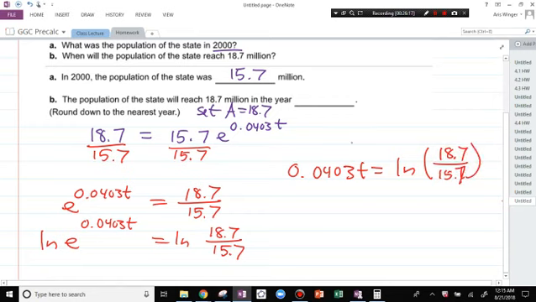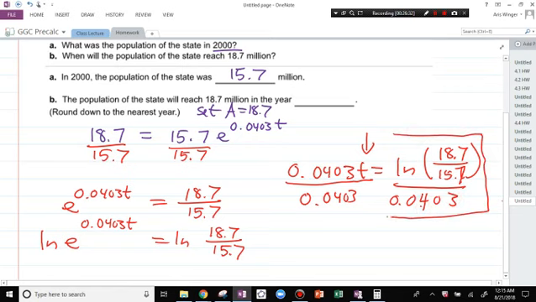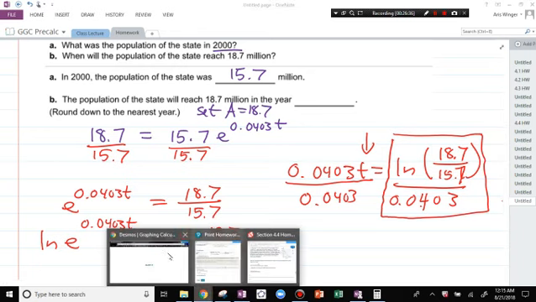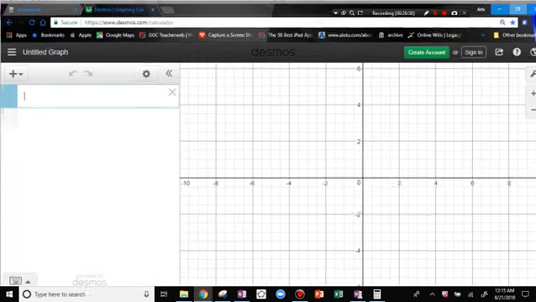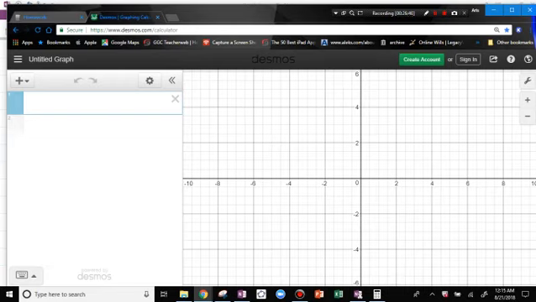And now we're solving for this t, and this needs to be divided out. 0.0403 is now going to divide both sides. This will happen a lot in these types of log problems, where the answer looks this ugly. And now we need to round, and this is why we'll bring Desmos in here to do this carefully. I'll make that smaller.